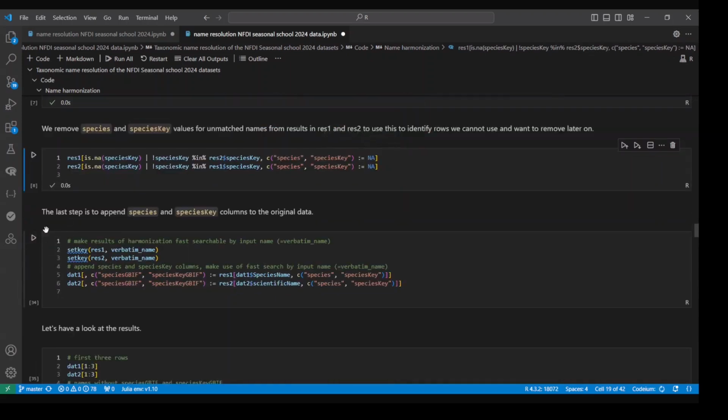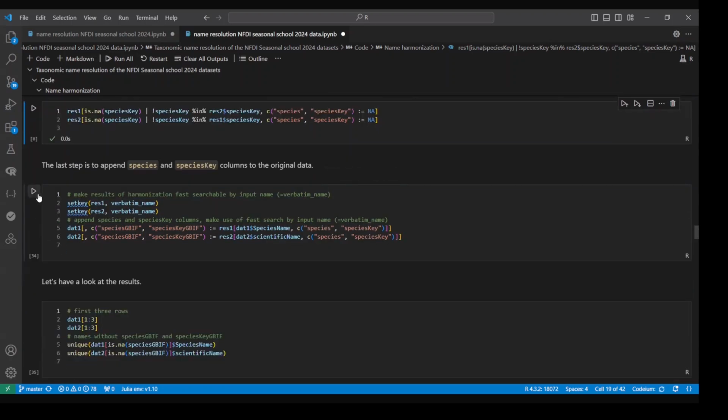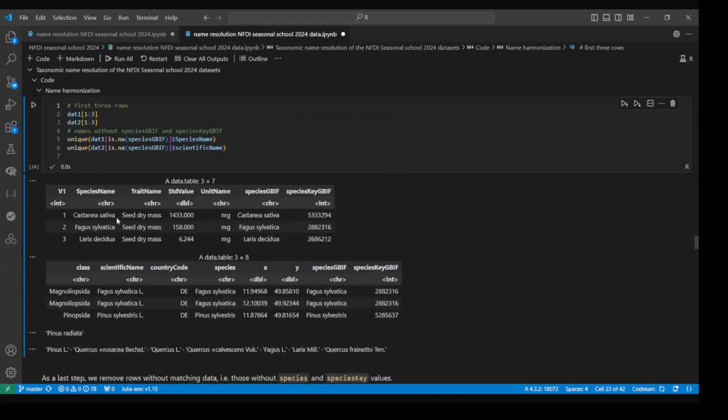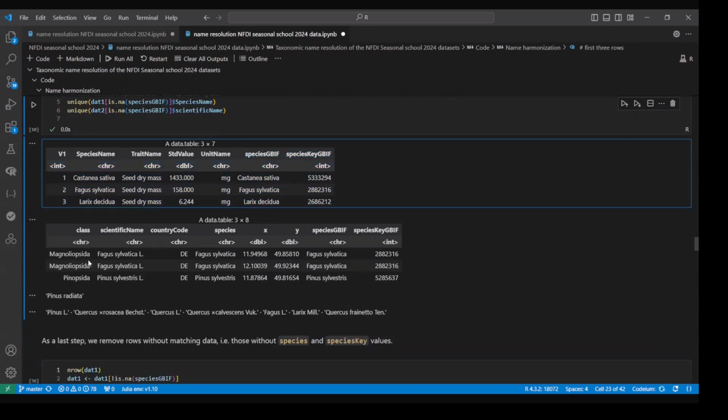And now we can put the species and species keys, join them with the original data. And if we now look at the results, we see that here in the TRY data set, we now have the species names as we had them before, and we have also some information about trait values. And we get here the species GBIF name and the species GBIF key. And the same we have for the occurrence data set.